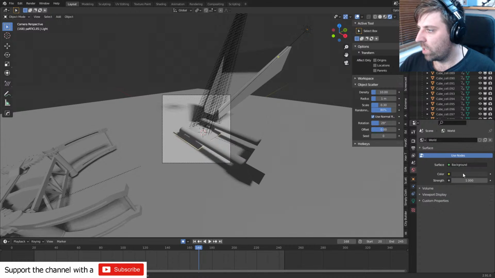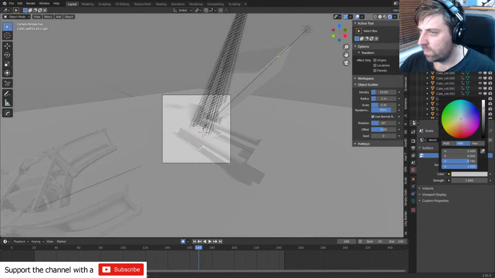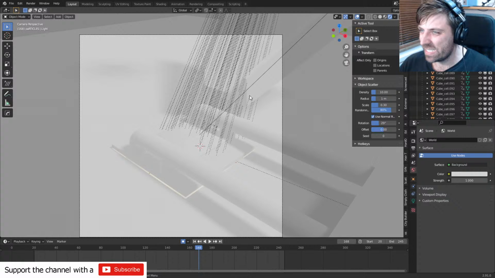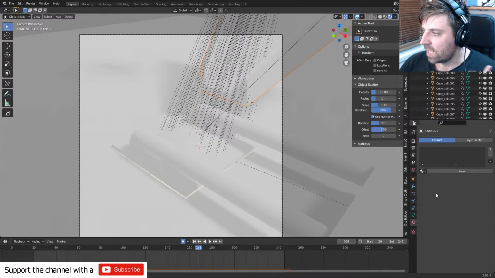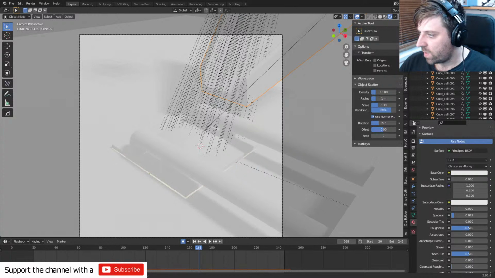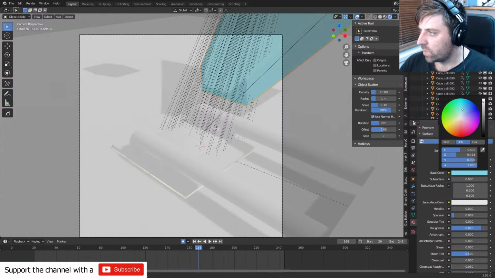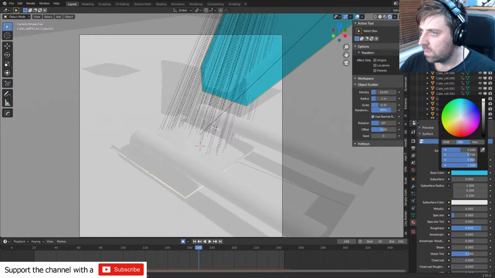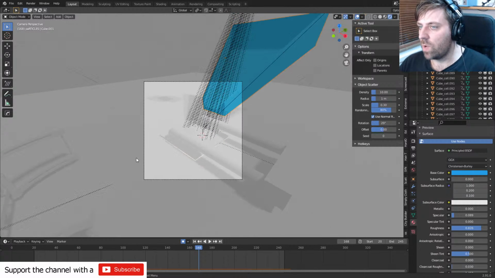Let's maybe go into the world. I'm going to go maybe whitish. Actually, I kind of want the colors very simple. Let's go new. I'm going to bring down the specularity, bring the roughness up. Let's go into kind of like maybe a bluey color. Something like that. Now, the reason why I'm going for blue like this is so it stands out a bit.